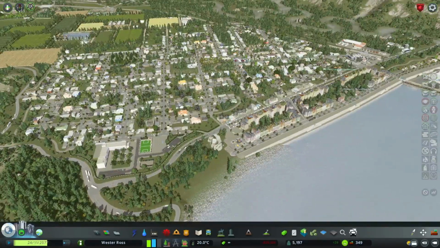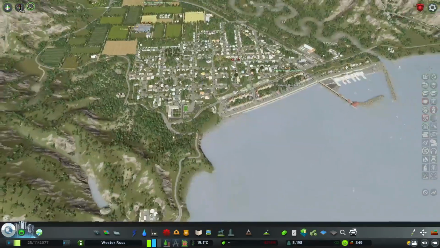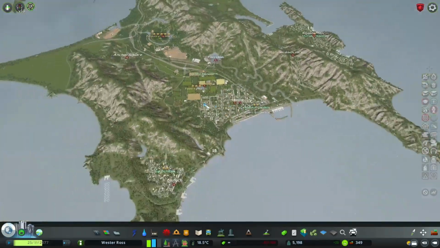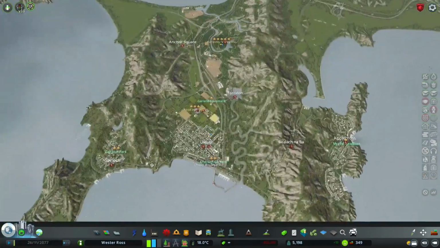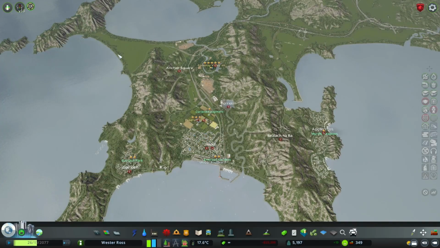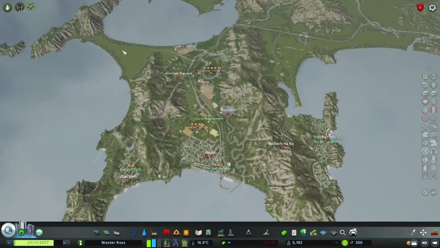So let's just check how many people are living here. So 3,000, so it's another place that size, and I think I have a couple of places to add it on. Probably something in here. I think I'm gonna use this as another farming area, but this place in here will be quite cool to have, two sides, pretty narrow gap.